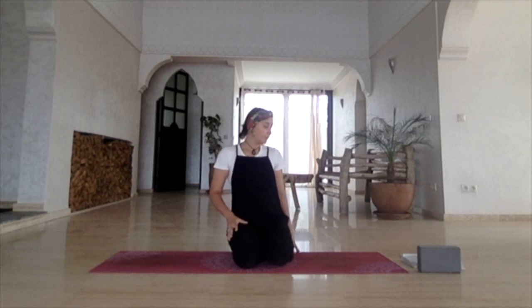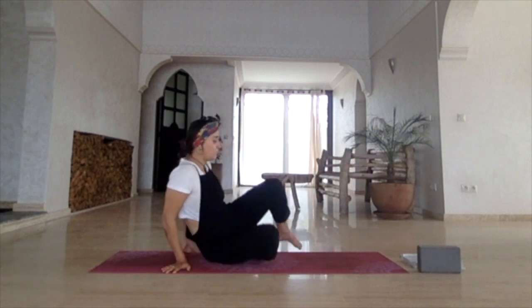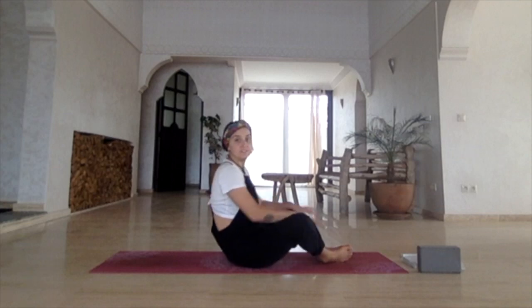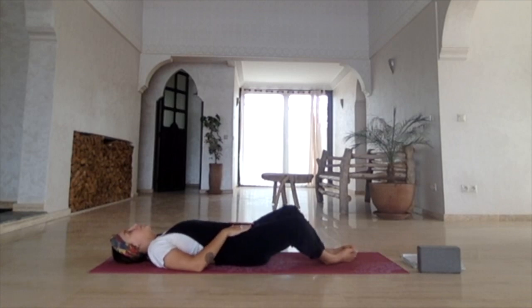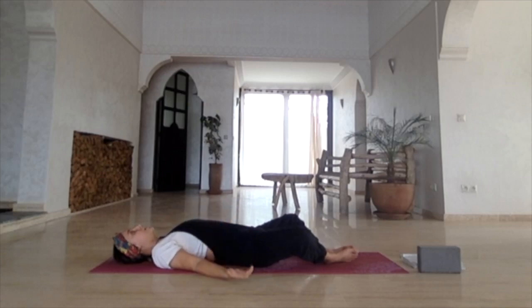So to start with, let's come down into a recline or a flat pose. We'll start laying on our backs, bringing the soles of the feet together, knees out wide. Bring your heels as close to your sit bones or as far away as feels comfortable. Making sure you've got a neutral spine. Draw your shoulders away from your heels and allow your hands to release out, palms facing upwards. Feel free to close down the eyes here if it's comfortable for you.